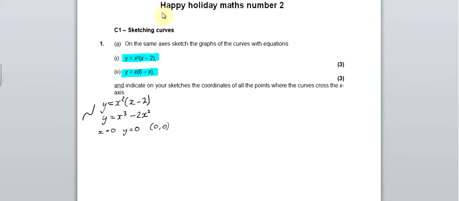And they've given us the equation in factorised form. So we can look at that and you can see actually that the 0 is a repeated root, and there's another root when x equals 2, y equals 0. So that's another point there. And that's pretty much all we can get out of that one, just to note that this is a repeated root.